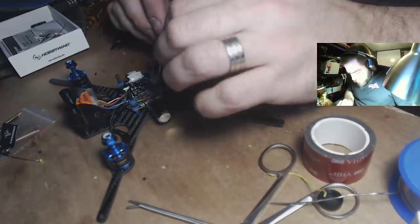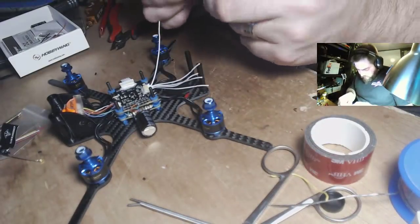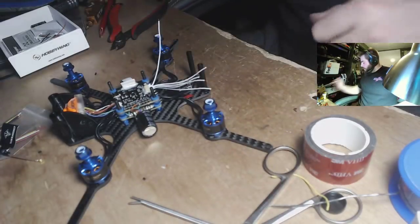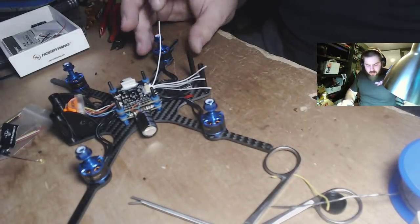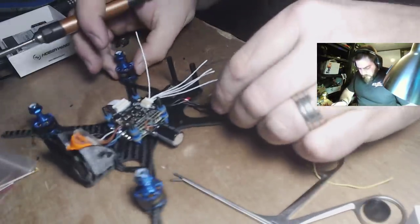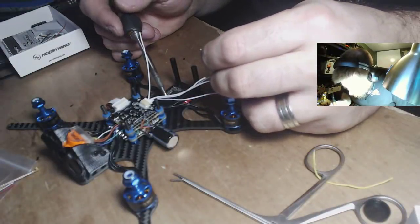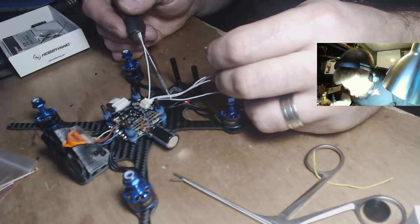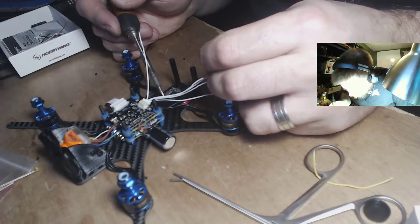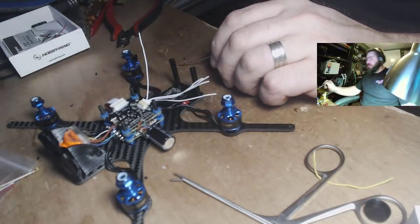Okay. So this one is video out, so it's going to go into the video in on the transmitter. Which is this. God, I never remember. I need to look it up.